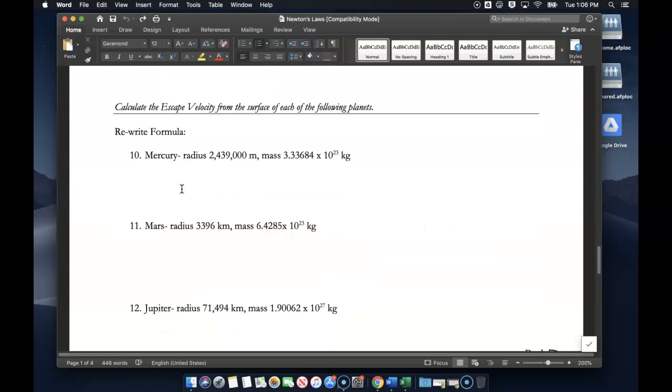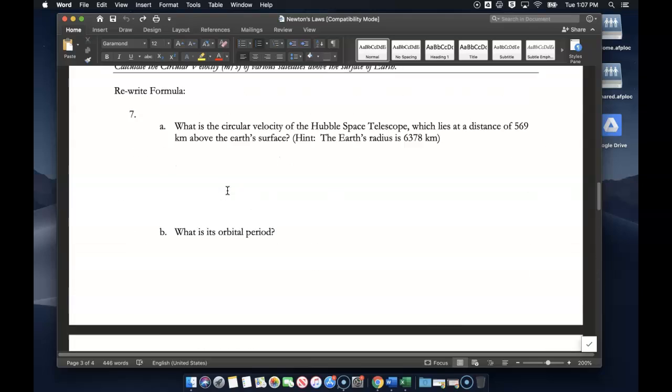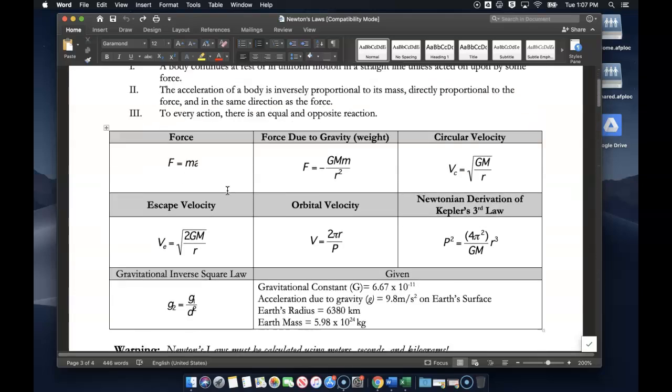So for that one, we have the escape velocity equation up top here. We plug in our value for our mass. Make sure that the radius is in meters like this one. Notice that this one's in kilometers again. Once again, we provide you with the mass of the planet, and you're plugging that in for these 3. Okay, and that uses, once again, the V sub E equation.